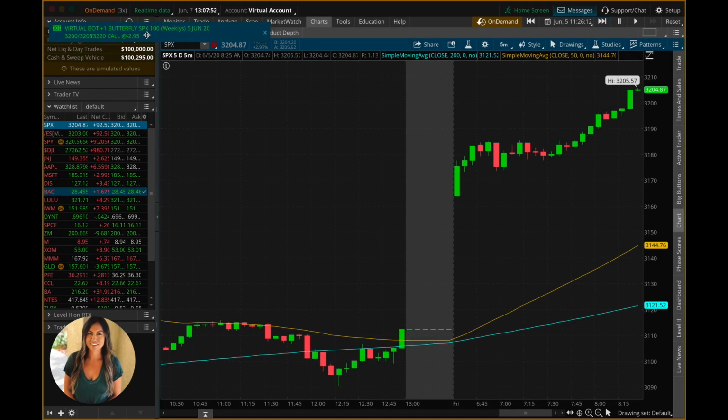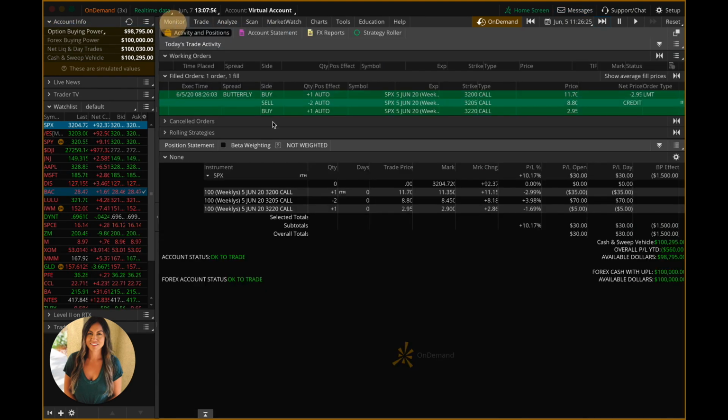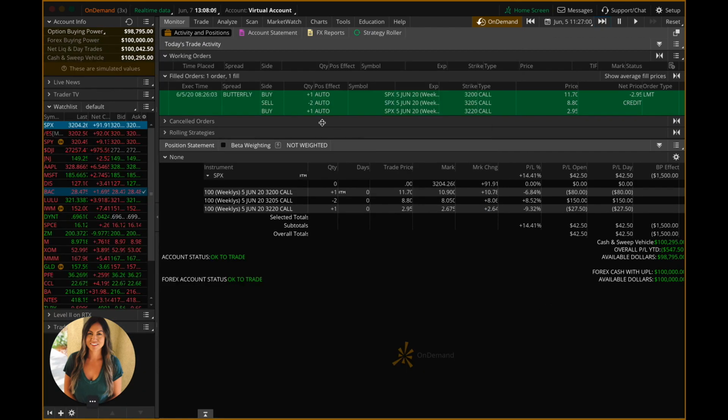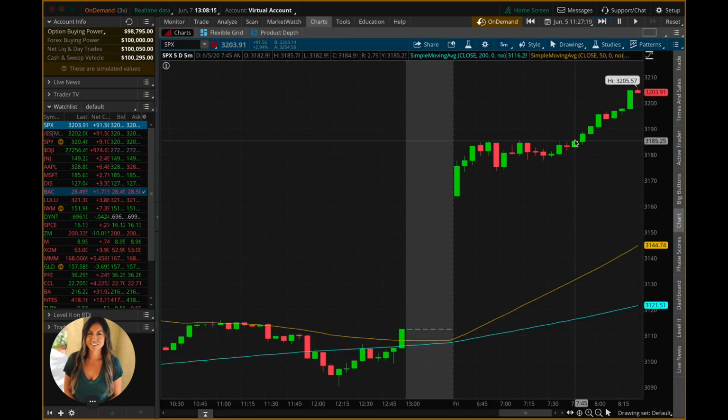So our order has filled, and it filled higher than what I entered it for. That's just because it's this on demand feature. Anyways, I think a couple of our members did fill higher than the alerted price, which was $2, which is fine, of course. And we'll watch it to see how it moves throughout this trading day of Friday. So, of course, we're bearish, right?